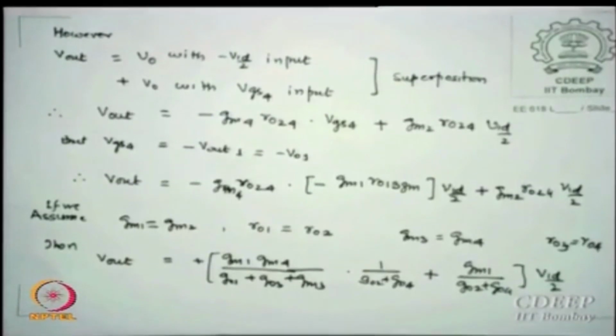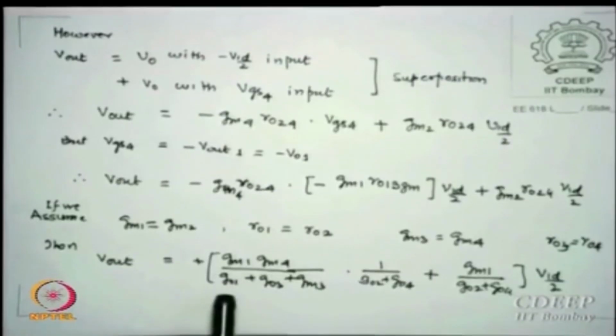Many a times instead of using RO in parallel, it is much easier for us if we use GOs, because then you can directly add. Is that correct? Many a times for circuit people, you should realize that if they are in parallel, it is much easier to add G's rather than putting 1 upon R plus 1 upon R plus 1 upon R. So I normally suddenly convert at times, so please do not feel anything wrong.